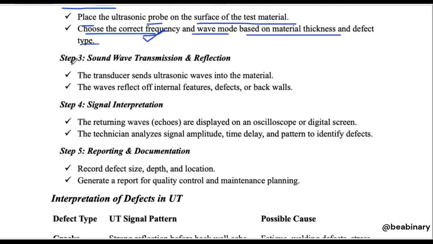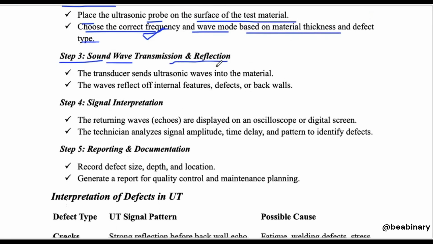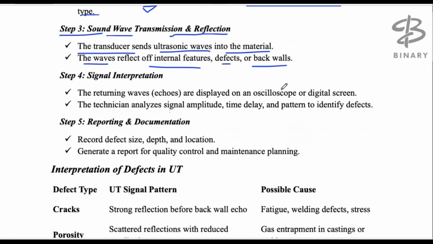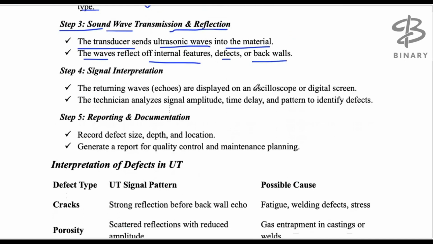Step third, the sound wave transmission and reflection. The transducer sends the ultrasonic waves into the material. The waves reflect off internal features, defects, or the back wall. If there is any defect, then the wave will return back from there. So through the computer we can detect at what location they have returned, and so that it is having a defect.